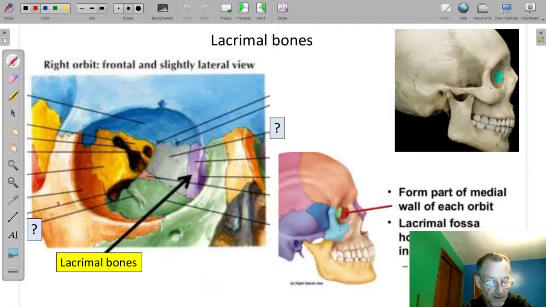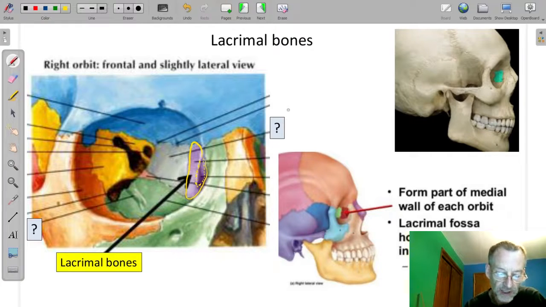Sorry, the text in the figure is a little bit fuzzy at this magnification, but the lacrimal bones show more or less there. And the text on the right indicates that there is a lacrimal fossa, which you can see sort of dotting it on the left. And that houses a lacrimal sac in life, soft tissue, which collects the lacrimal fluid, tears, and drains it into the nasal cavity. There's a little lacrimal canal. So those are the two tiny lacrimal bones about the size of your little fingernail.